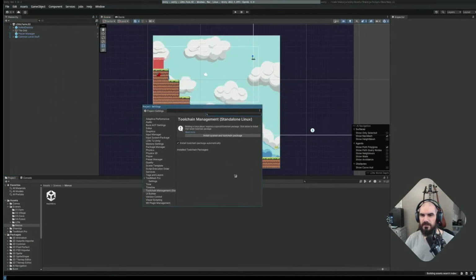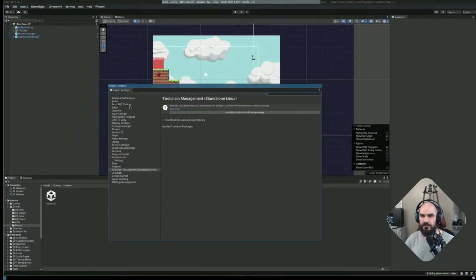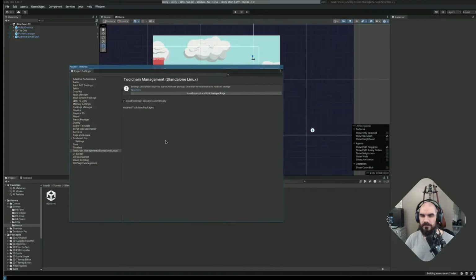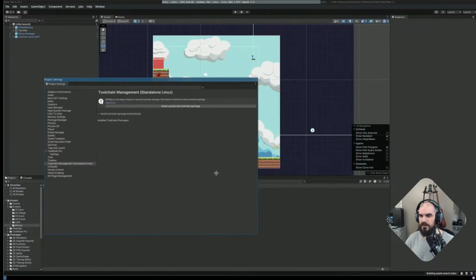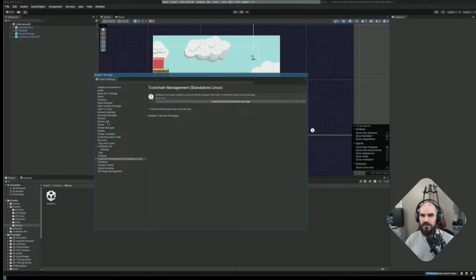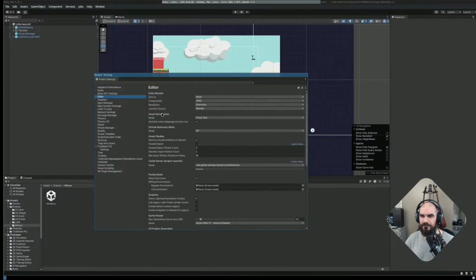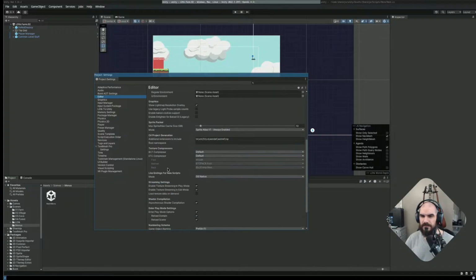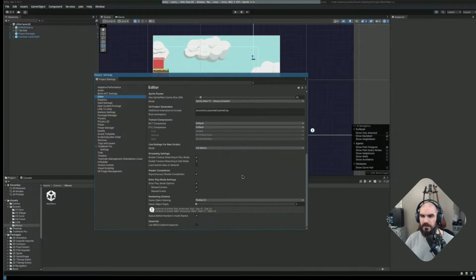Project settings, maybe? There is a package manager too, but wait, project settings, editor, not the right editor. Not the right editor.